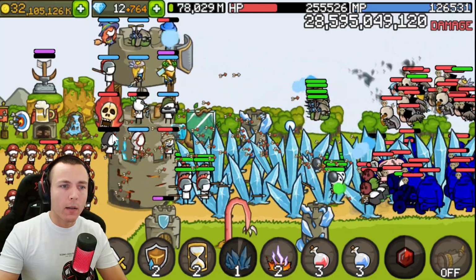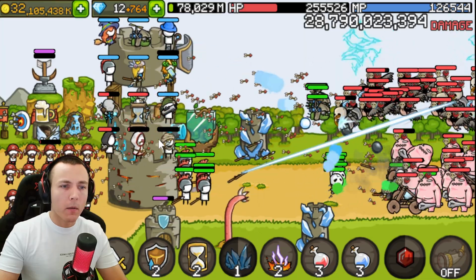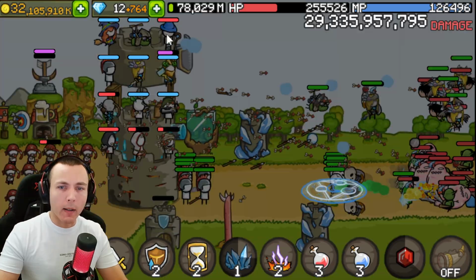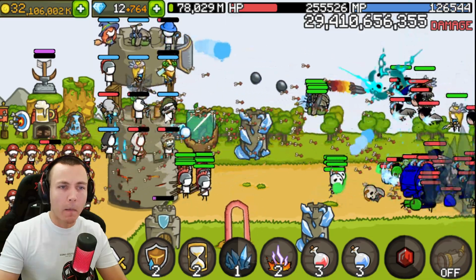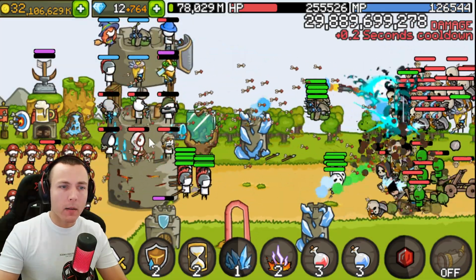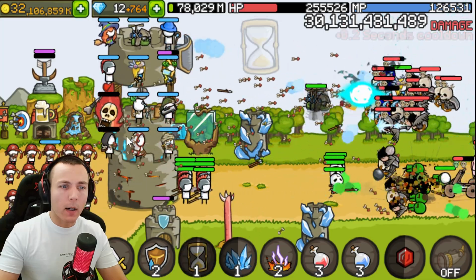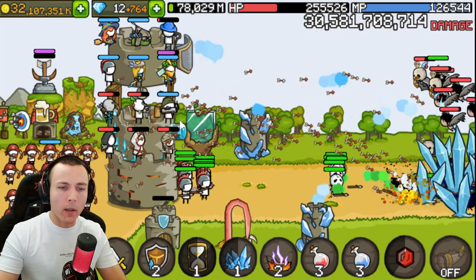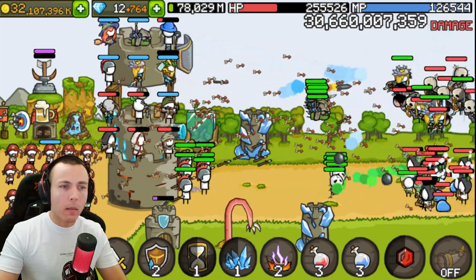I also need to level up damage, so there's just no other option for me, really. I'm gonna freeze ground again. I might have to sap this again, but we'll see. Okay, maybe we will be able to survive. Okay, that's good. 30 billion damage. They don't die. Yeah, they did. I used another Hourglass, so we are now at 30 billion.